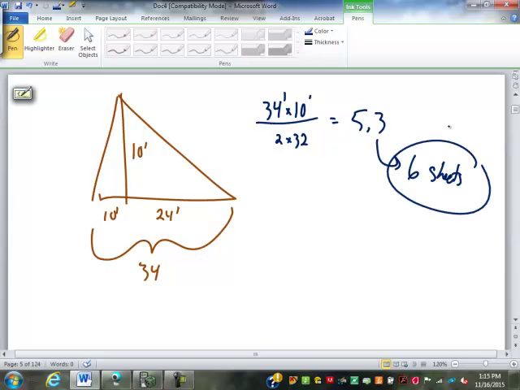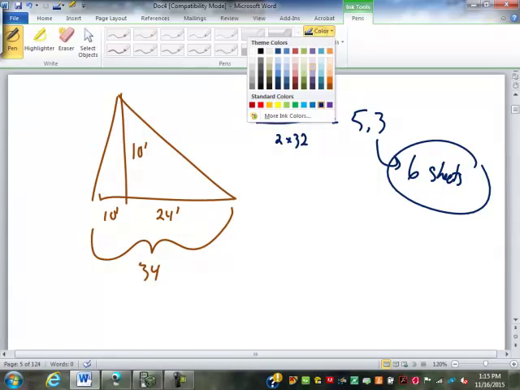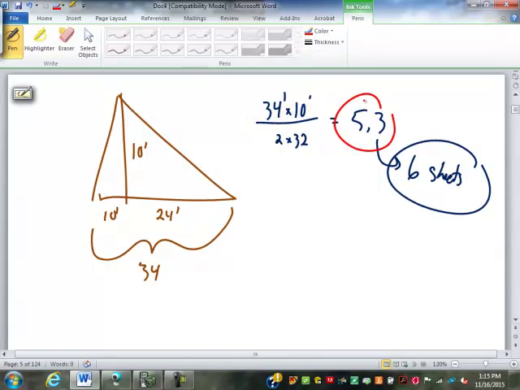So the question comes here. Since I am going to do both gable ends, do I double the 5.3 to get 10.6 and round it up to 11? Or do I round it up to 6 and then double it to get 12? Because it can throw you off by a sheet sometimes. Again, that's one of those things that will come down to you guys doing it on your own. For our purposes, we're going to round it up first and then double it.